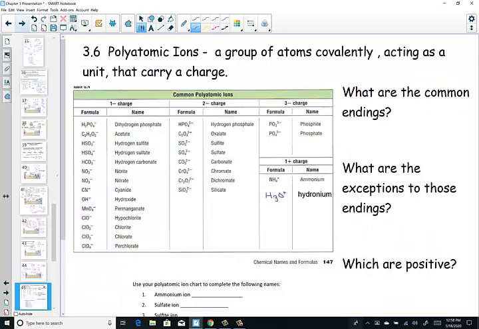I'll pause the video here. In our next segment, we're going to invite more players on the field. We're going to talk about polyatomic ions and using polyatomic ions to create what are called ternary ionic compounds. So come on back when ready with your polyatomic ion chart, a tool page provided in your note pack.